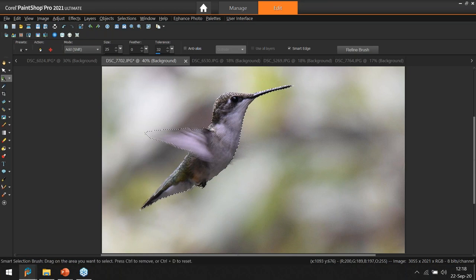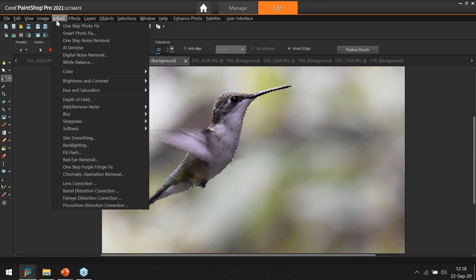All here. Good. And I'm going to expand here. It didn't quite reach to the end of the tail. Sometimes it needs a little coaxing. And if I don't get it, it's no worries. I can always add to it later. But let's see what we got here. Good. All right, got it covered. I'll make sure of that.